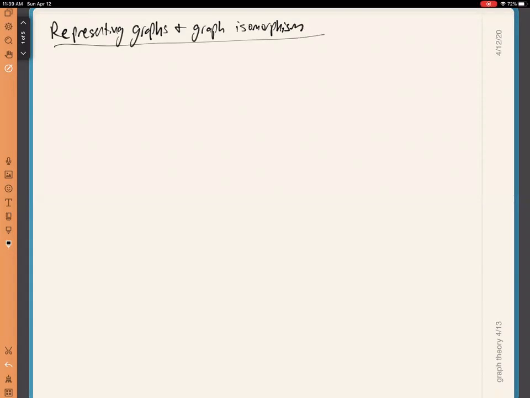Okay, and so I want to just begin by talking about how to represent graphs using a matrix. The idea is, well, your graph may geometrically look kind of complicated, like you have some collection of vertices and some large number of edges connecting certain vertices to other vertices. So what's a good way of capturing all the information or storing all the information in this picture? Well, one way to do this is using something called an adjacency matrix.